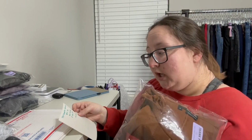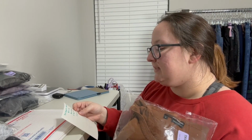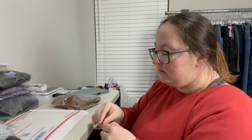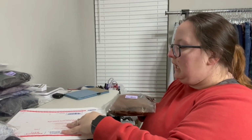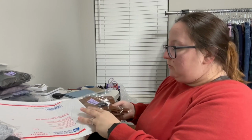I think it was 100% merino wool. It sold for $12 with a shipping discount, so I don't know how much of a designer item it is, but I only had 44 cents into it from a garage sale, and so my profit was $6.59, and it took 131 days to sell. However, that was from the time that I listed this item, so it had taken even longer from the time that I originally bought it. I believe I bought it last year in 2022.